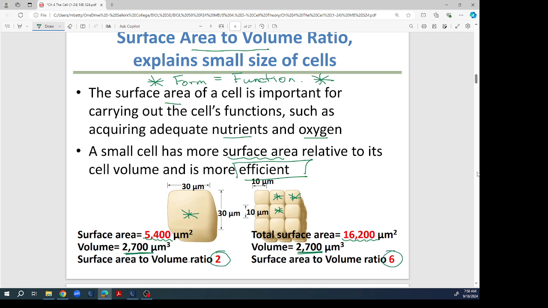If you are not a mathy person, I would suggest that if you've ever wrapped presents, if you have one big box to wrap, you're going to use an amount of wrapping paper. But if you had to wrap a whole bunch of small boxes, you're going to use more paper. And that's illustrating this larger surface area. So basically what we're talking about here is that sweet spot of efficiency. Cells can carry out all the functions that they need because they need to have that surface area optimized.